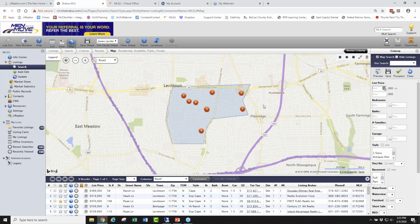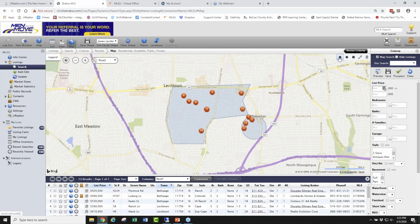All right. And again, to start your shapes, it's over here on the top right. You just select the shape that you want. You can actually have more than one shape. You can have 5 shapes if you want. No limit. Unfortunately, though, when you hit the trash can to get rid of one, they're all going to be gone. So that is one thing for you to be cautious about.